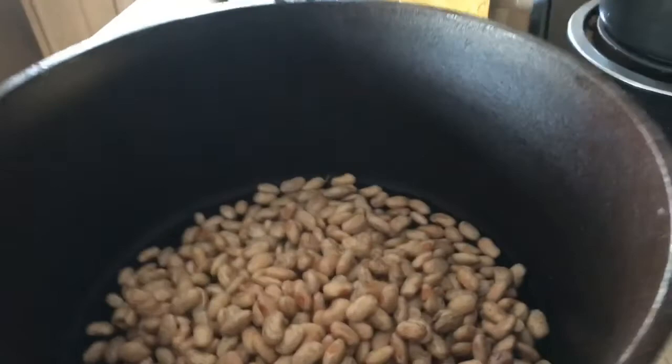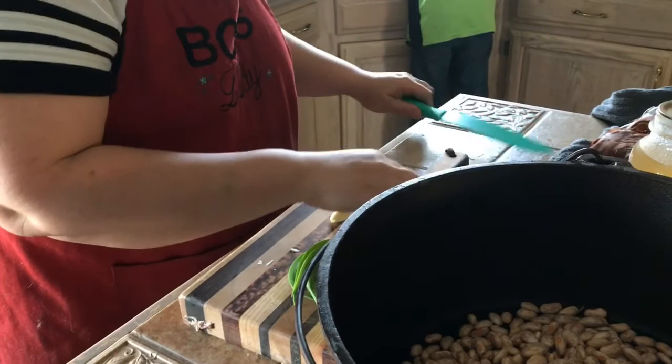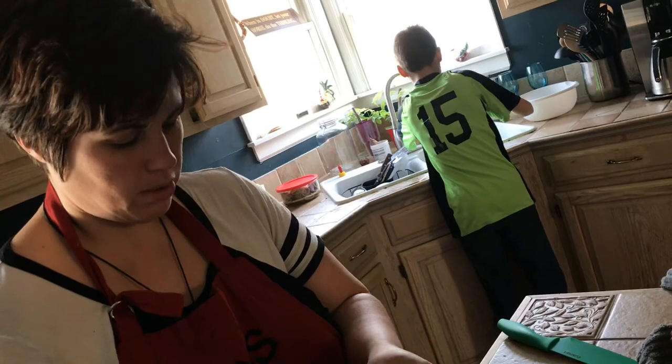Hey guys, today we're cooking. Hey mom, what are we having? We're having red beans and rice in the cast iron Dutch oven. Sounds delicious. So I already soaked the beans overnight, the pinto beans. I normally do use the dried beans just because they're more shelf stable. I just like them better.